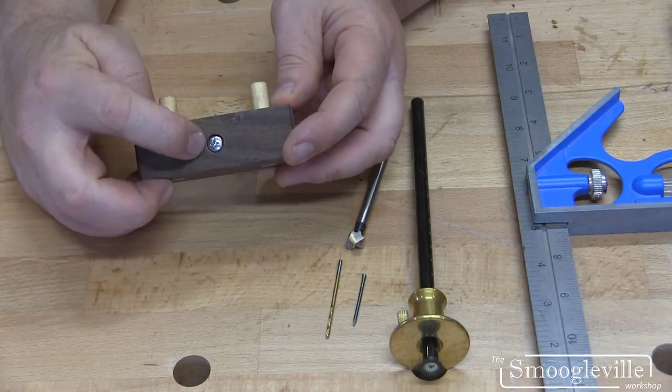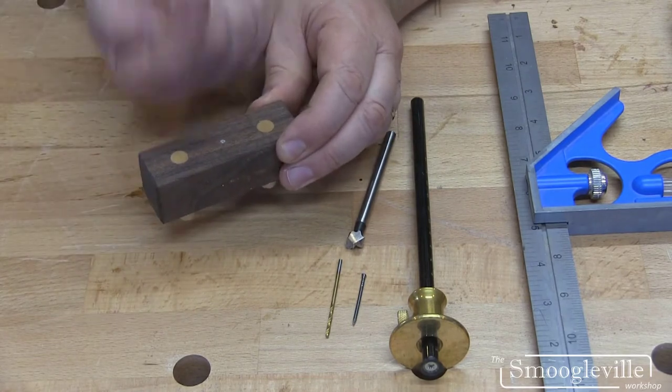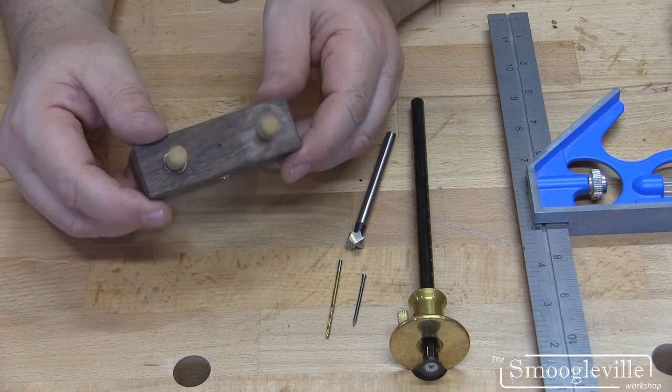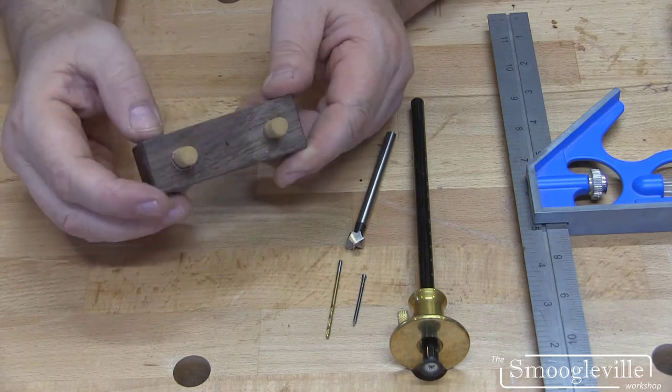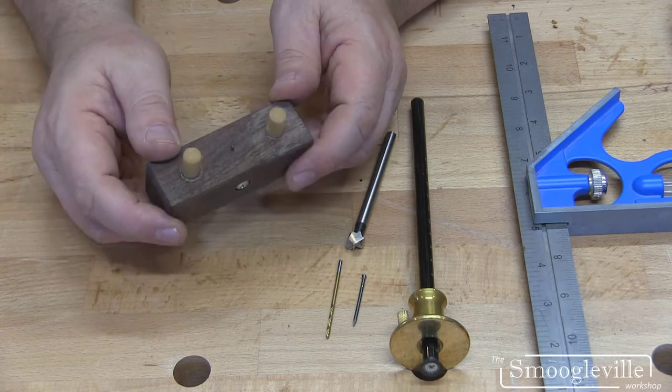And I just run a screw through there to grip that pin so that when I'm pushing on it, the pin doesn't pop up. You can super glue them as well, but I like to have that so if this gets bent or gets worn out, then I can pull that pin out and change it just by loosening that screw.